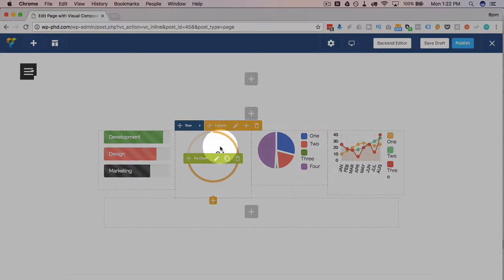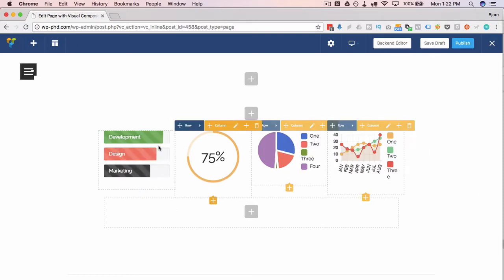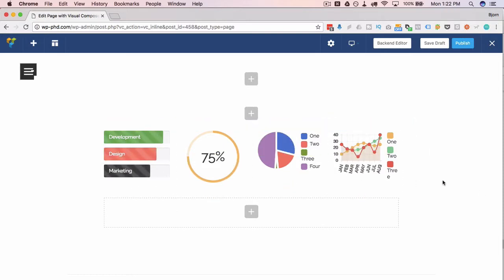I always find it incredible how well these things adjust to the smaller size. They look good when they're big, but they still look good when they're small. It's awesome, I love it. But here we have all 4 of them now in one row, and they still look pretty good. And that's all there is to charts in Visual Composer. You can adjust these a little more using custom CSS. I don't know why you'd want to, because they're pretty great out of the box.